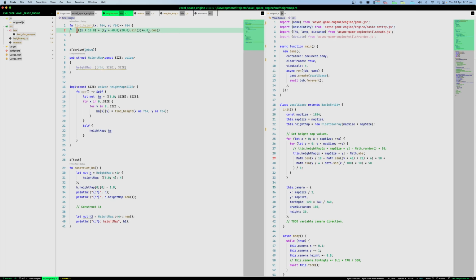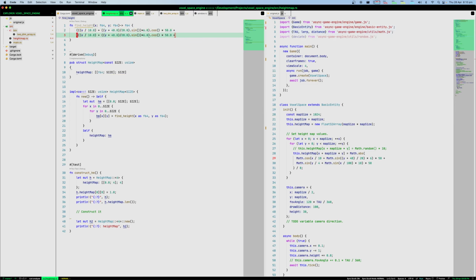Why is it confused about the error? Oh yeah, that seems right. And then that's horrible. Plus times 50. This is horrible. Plus y, 5 by 4. This is so bad.